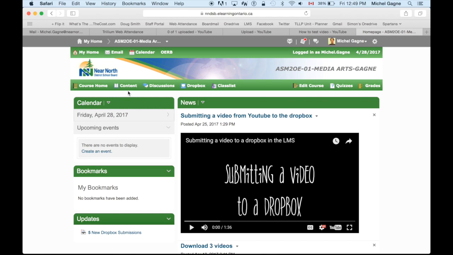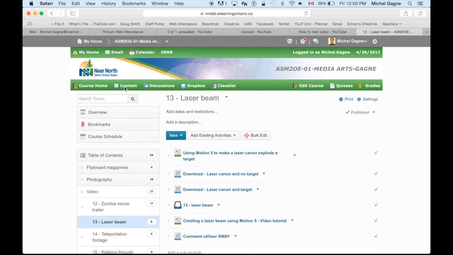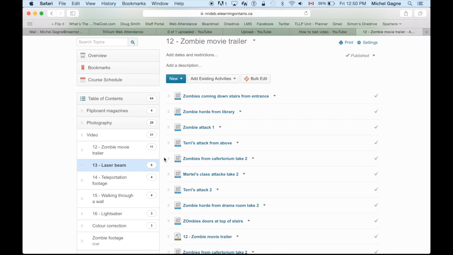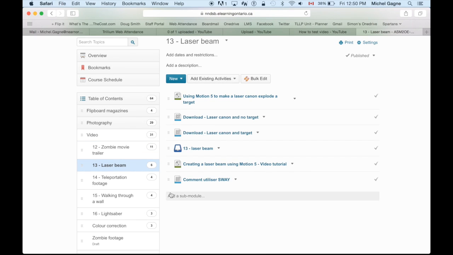Another option, depending how you want to organize your LMS class site, is to put it into the content section. So you can organize folders. Let's say I want to put something in this folder is where I want to add my video.